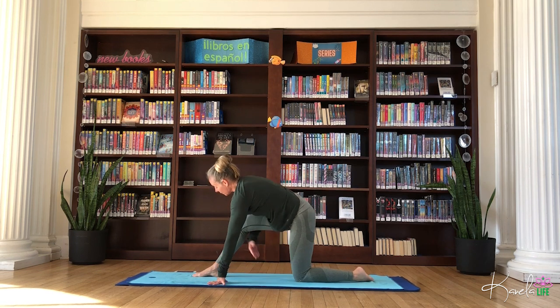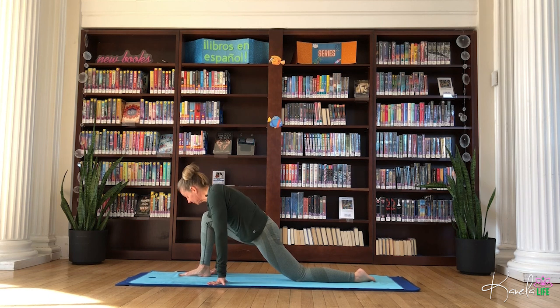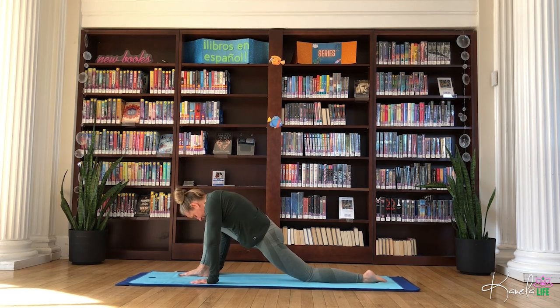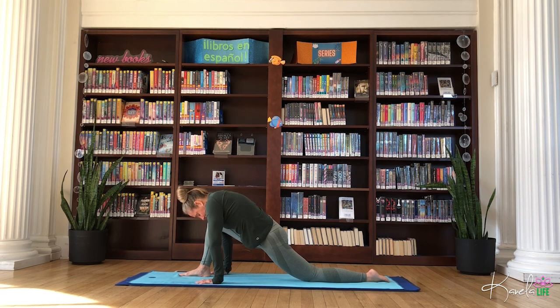So coming in for dragon pose, stack that right knee over the right ankle. Slide that left leg back. Let those hips drop like you're going into a split. So focusing here on the hips, the glutes, the hamstrings.